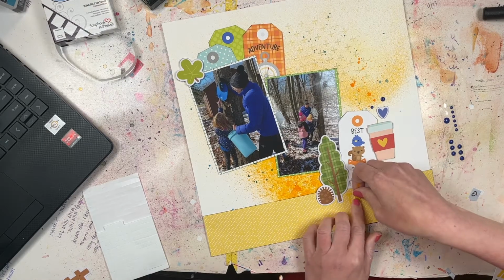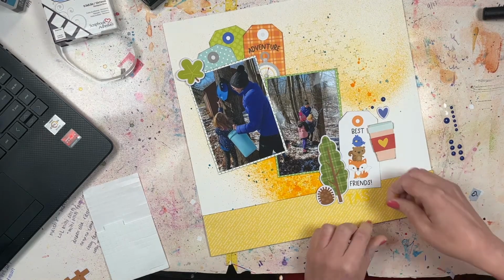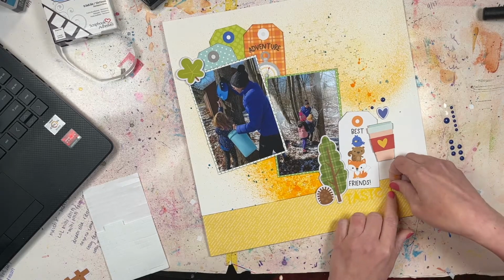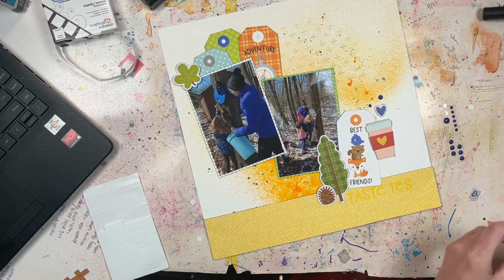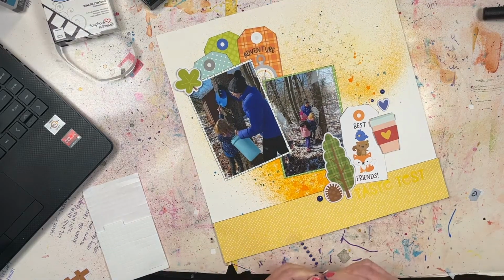So I'm adding in a few little other pieces. I've got some enamel dots that are also in a dark blue color. I thought those would go really well since I have the dark blue heart. The title I'm doing right now, I know it's yellow on yellow, and so you can't really see it in this video, but I assure you, you can see it when you're looking at this layout close up.